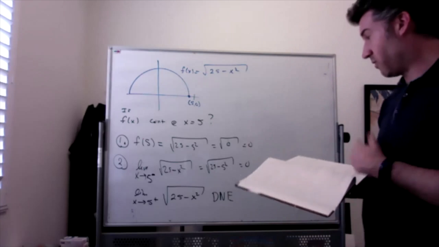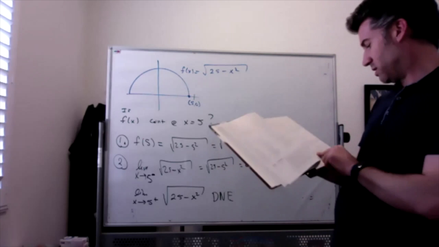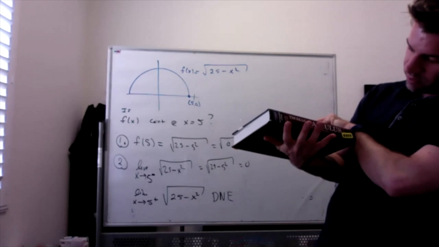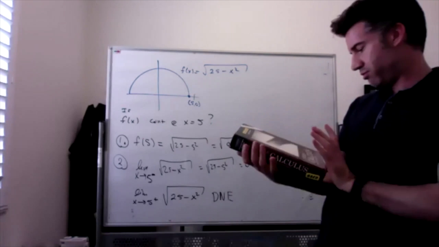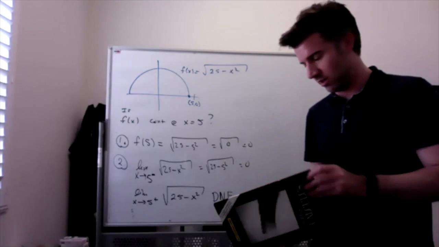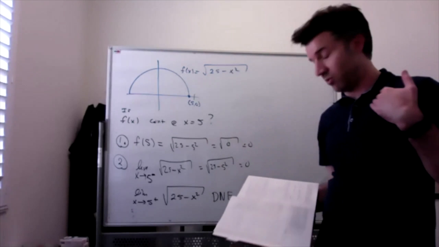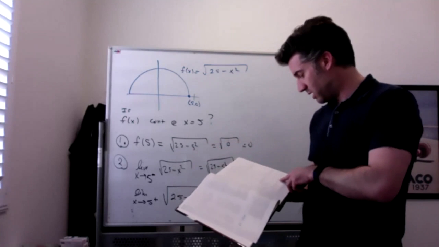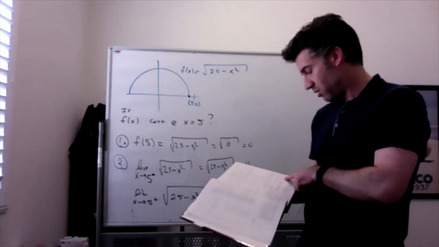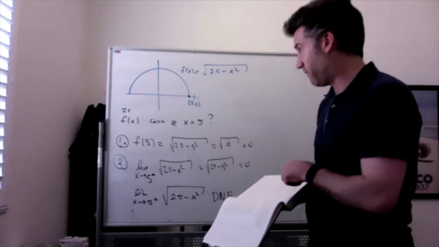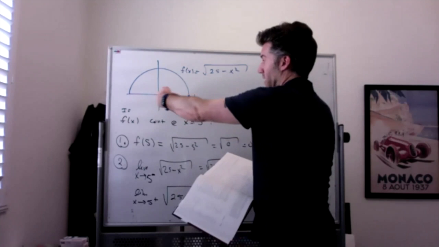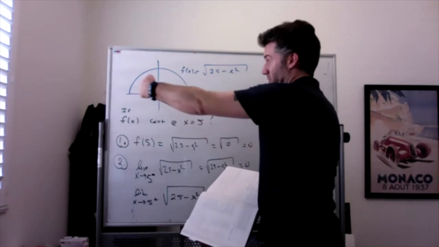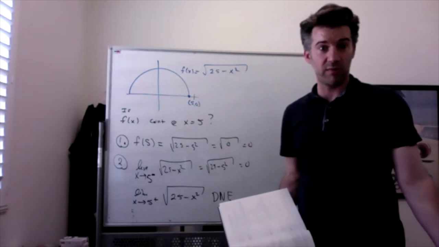So for an endpoint of a domain, which edition of the book do I have here? I have probably a slightly old edition. I can't even see the number on it. I have the 12th edition. I think you guys have the 14th. This is in the beginning of section 2.5 on continuity. There's a definition of an endpoint. And so the function is continuous at a left endpoint, or continuous at the right endpoint, if for the right endpoint, the left-hand limit is equal to the function value, or the limit as x approaches your endpoint from the left side is equal to the function value.